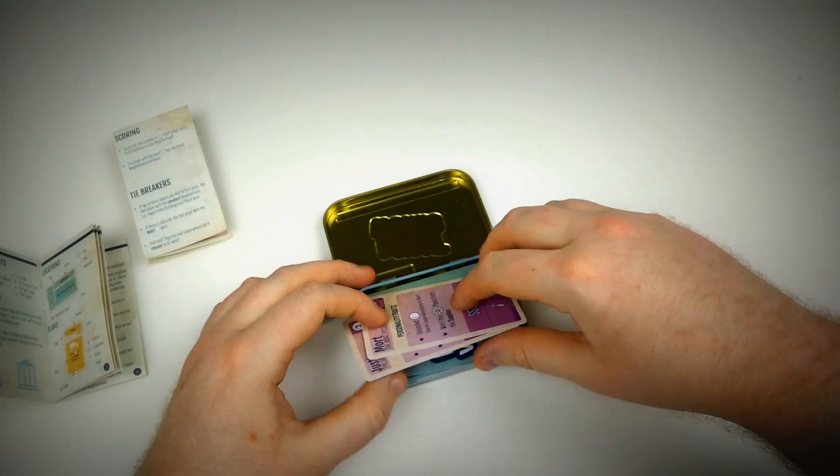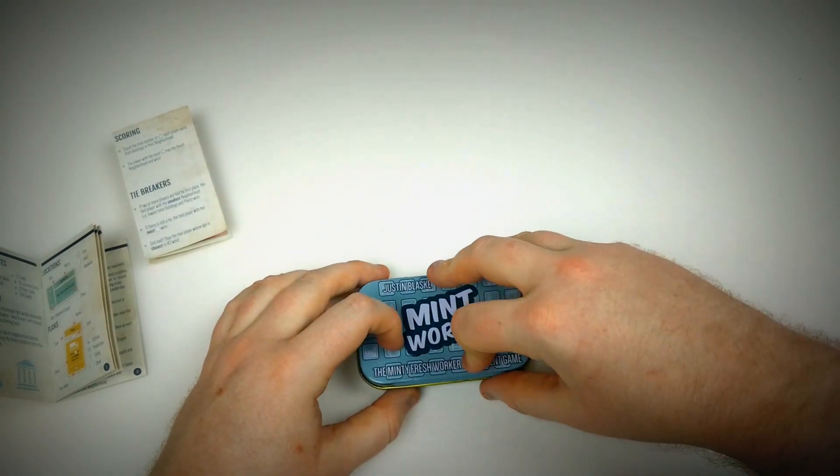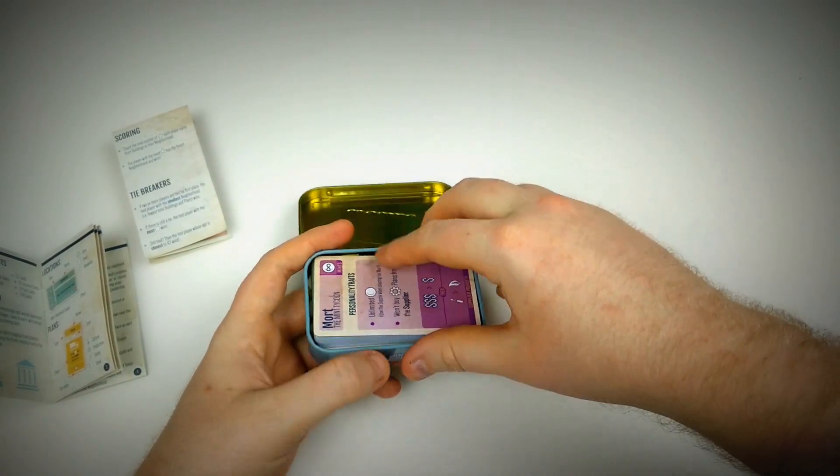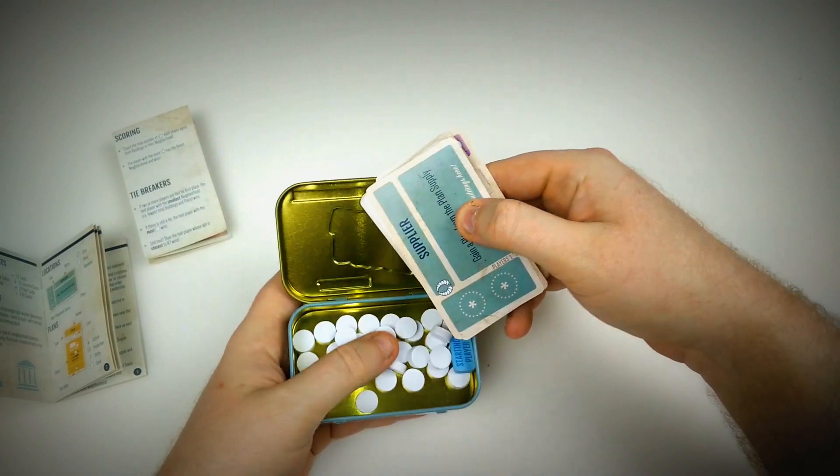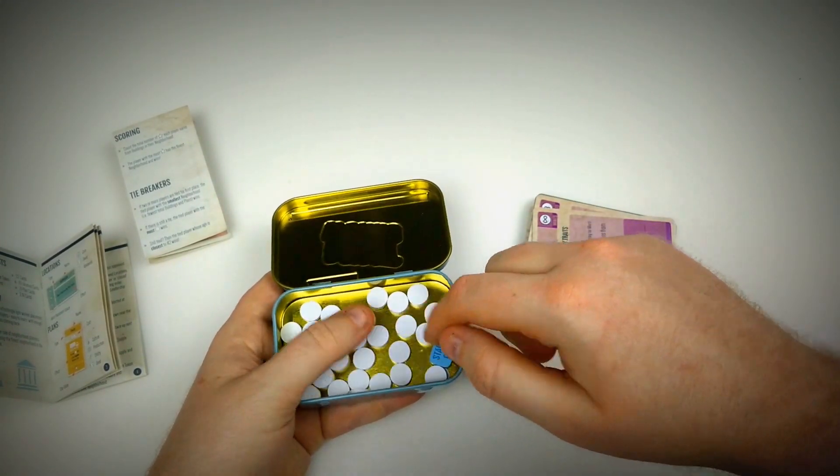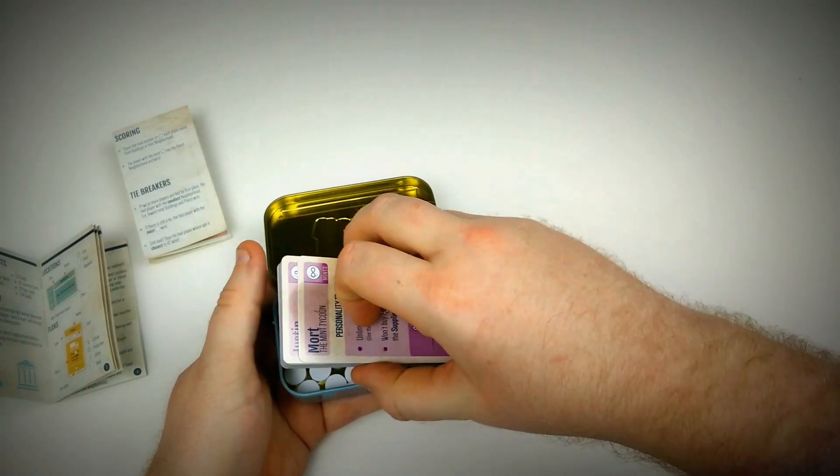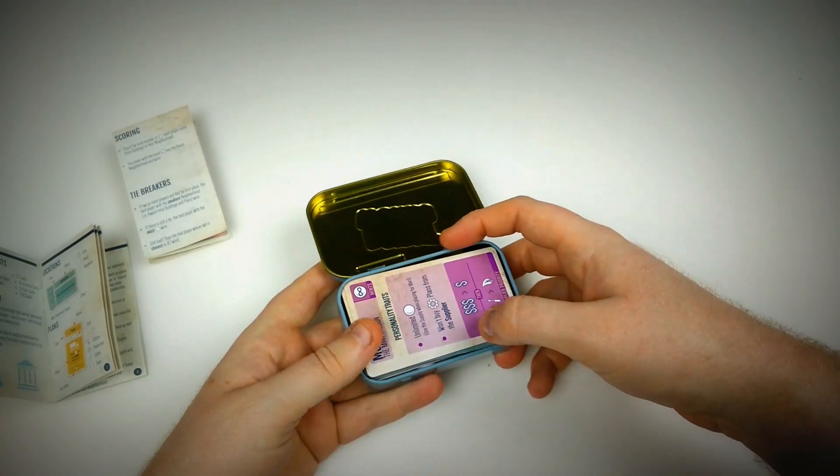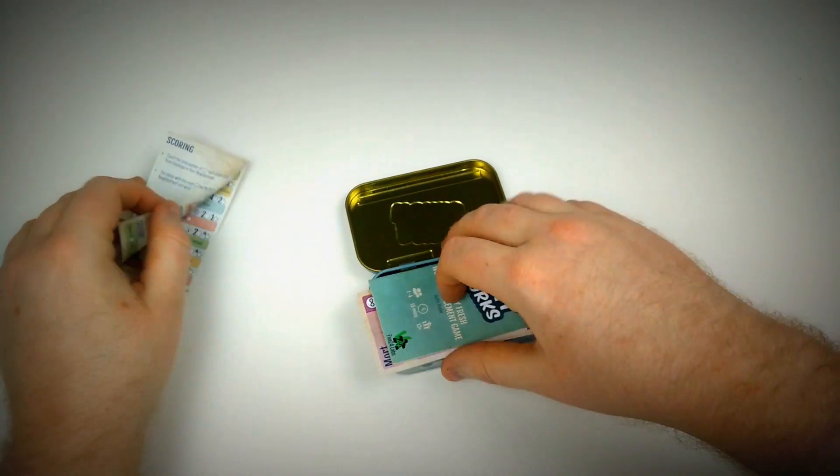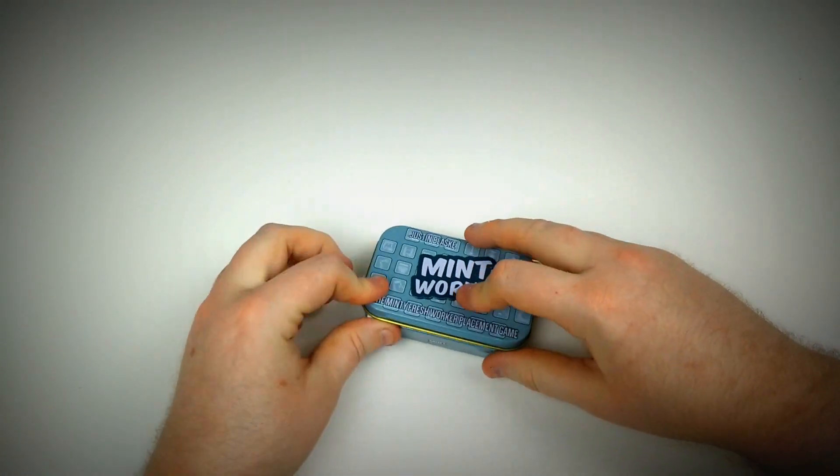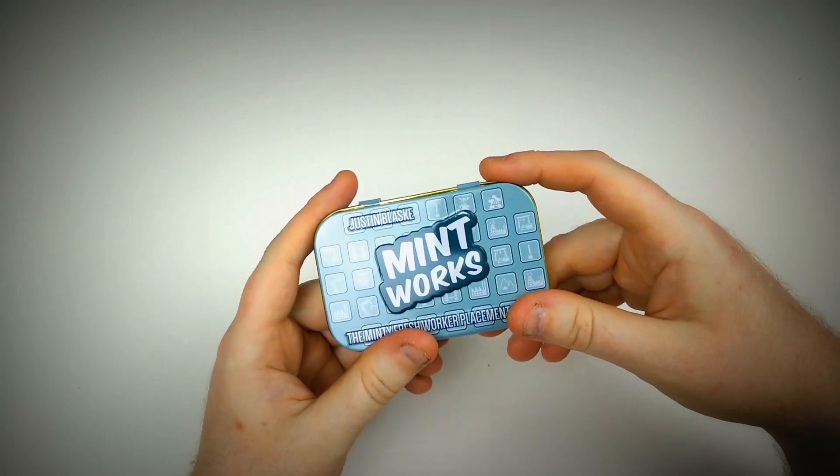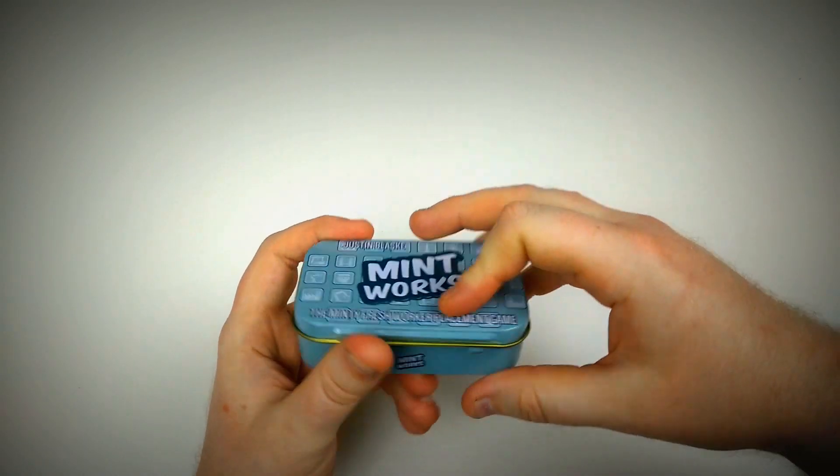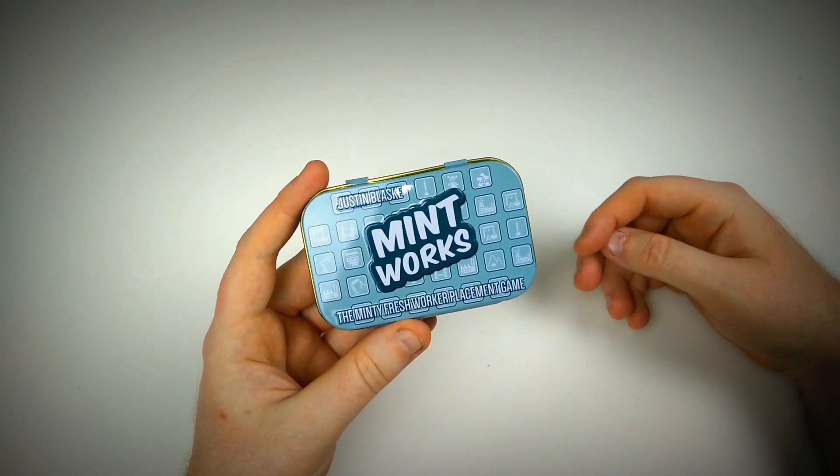And the only setback I'm having now is how the hell do you fit everything back in the box? Like, you see, I'm quite struggling now. So that's the only setback, it's a minor setback. It's a small game, so I think you have to put all your mints first flat in it. Let's have a look, it will help. Put my cards on top. I'm quite scared for the corners to bend. And for some awkward reason, it's still not inside of it. Like this, like this. Okay, Mintworks by Justin Blake from 534 Labs. I'll keep a heads up on how the gameplay is. So that's it for today. See you in the next video, bye bye.